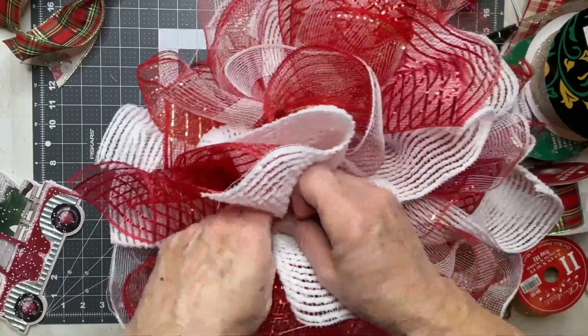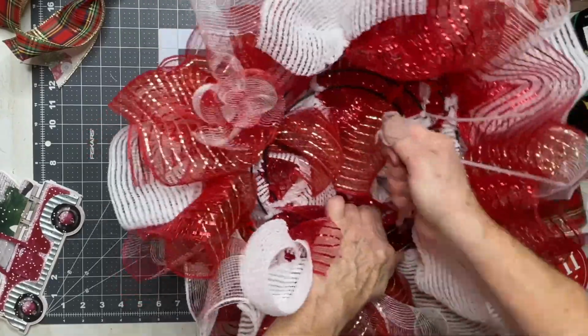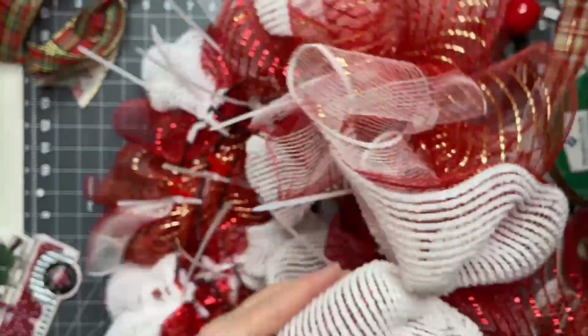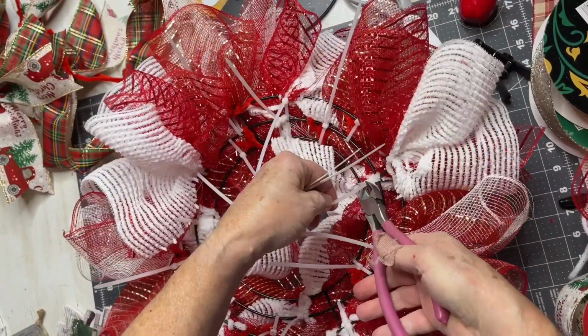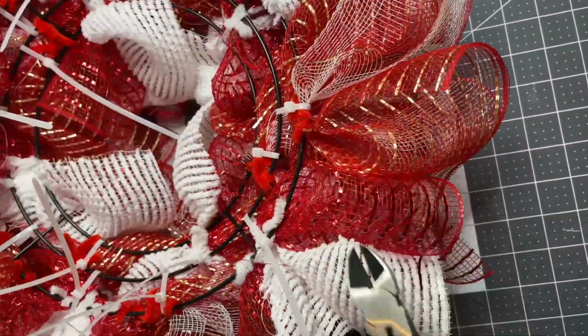So I'm applying zip ties to both rows of the ruffles that I applied with the pipe cleaners. I'm just going to secure them again with zip ties, and I'm going to pull those tails all the way to the back so I can cut them with some wire cutters to make everything look good back there.